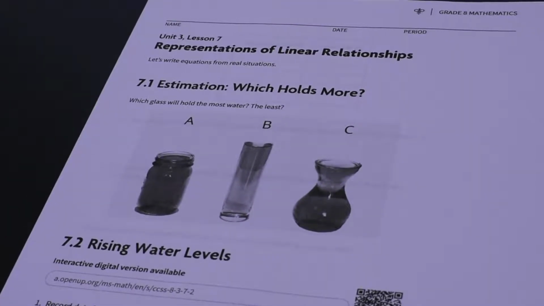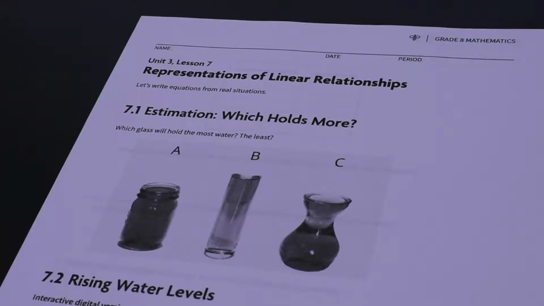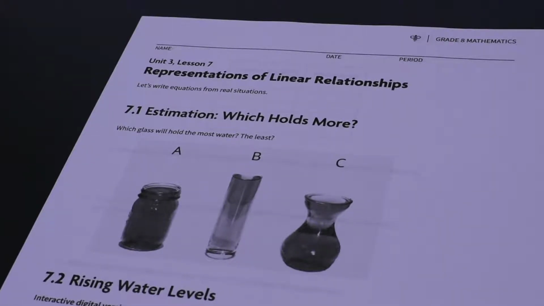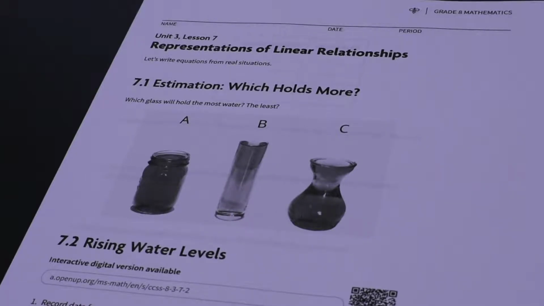Hey y'all, okay, so we are in our workbook. If you go to Unit 3, Lesson 7, I'm not sure what page it is, but pause the video and find it. We're going to be skipping around a lot between Lesson 7 and Lesson 8. We're only going to do a couple sections from there, okay? So go ahead, pause the video and find that.